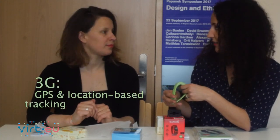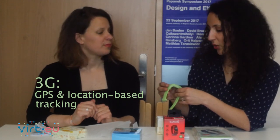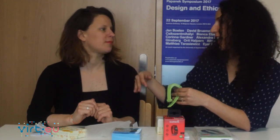Because it has 3G, it also has GPS and location-based tracking. So the parents download the app and they can apparently track their kids in real time and their whereabouts, and also do location fencing so that they get an alert if the kid goes further than the premises they set up as the limit on the app.